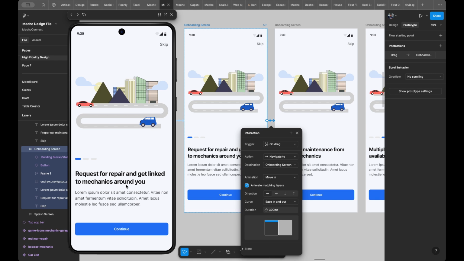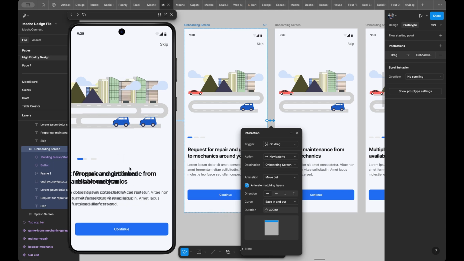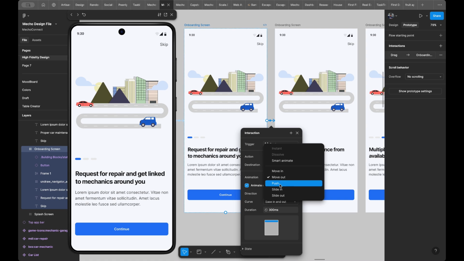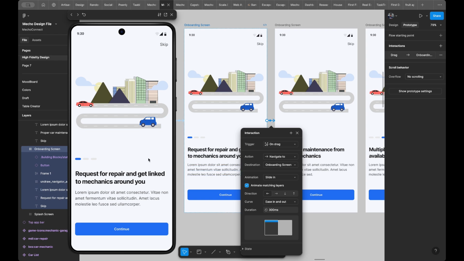Now, what I'll do here is change the animation from move in. There is no need of using move out because it almost functions the same way. If I come over here and click, you can see it's literally the same thing. The only difference is the previous item is moving out with the new item already in the background. So we're not going to spend our time doing that. Now, before I head over to push, I want to use sliding. So if I click on sliding, let's see how that works.